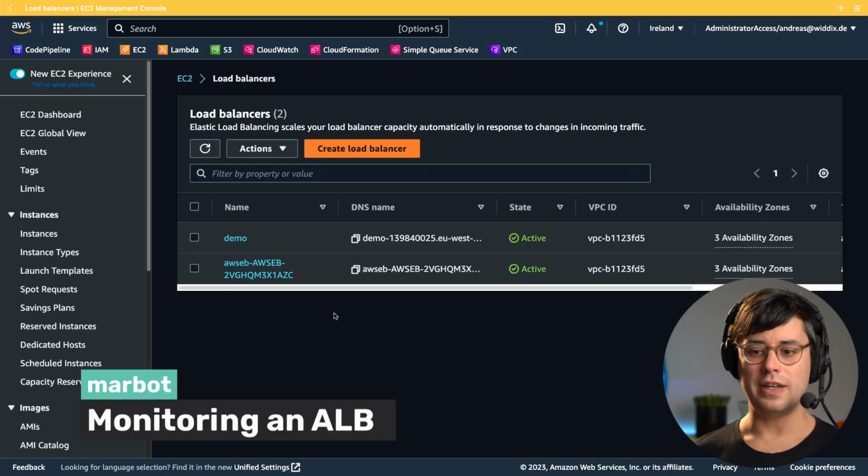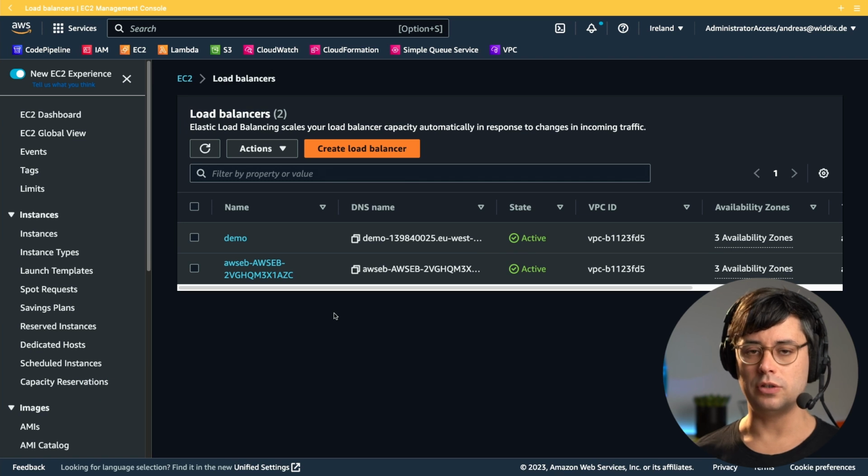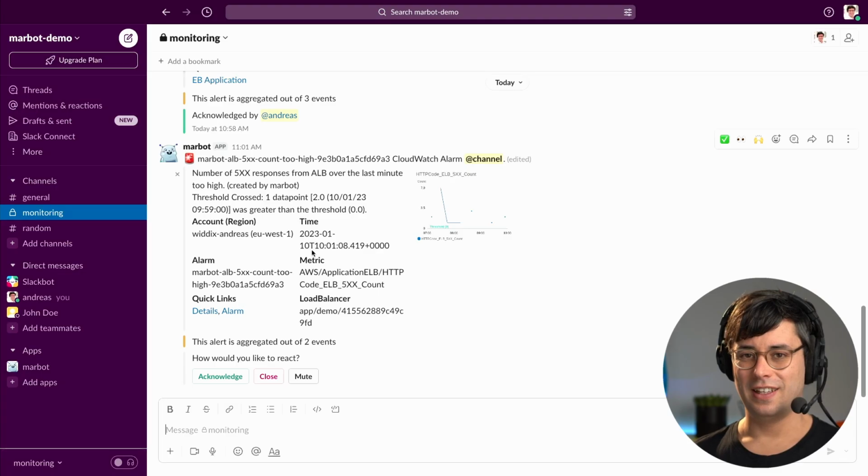Let's continue with an application load balancer. So as I told you, Marbot automatically monitors application load balancers. So let's see what happens when the load balancer throws 500 errors. Marbot sends us an alert about the 500 errors on the load balancer. So again, we get information about what's going on, the account ID, the alarm, the affected load balancer, and so on.